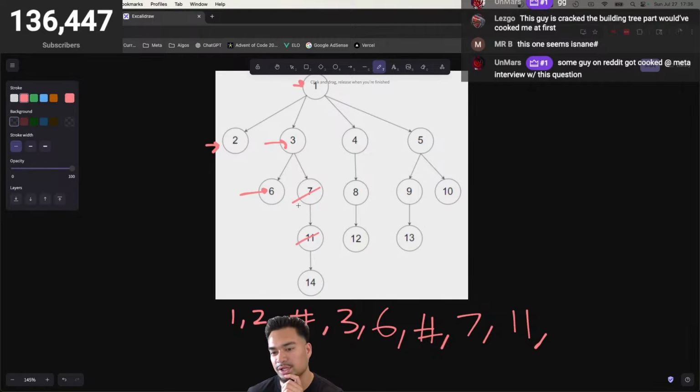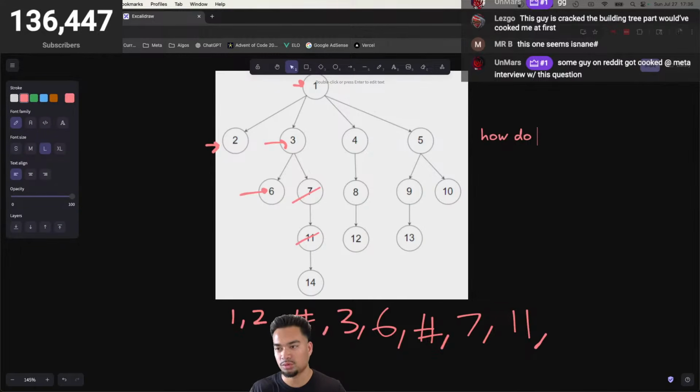But how do we know that it's... So now the question I'm asking, how do we know it? How do we mark child versus like sibling? Or pretty much, how do we mark 1, 2, 3, 4?